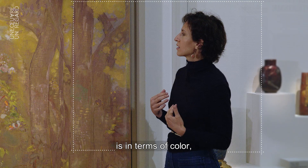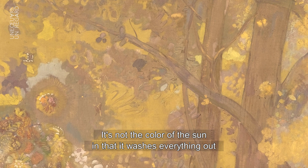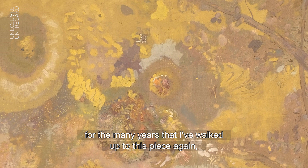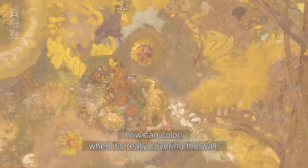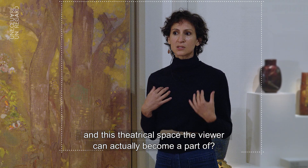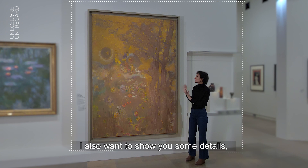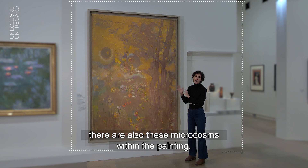One of the reasons I love this piece in terms of color is that the feeling the yellow gives — at this scale — is almost as if the sun were a blanket wrapping around you. It's not the blinding color of the sun that washes everything out; it's really that deep pigment of yellow. Every time I walk up to this piece, I still have that feeling of enveloping yellow. I think what he was trying to accomplish is: how can color, when it's really covering the wall, become an atmosphere and theatrical space that the viewer can actually become part of? It's like walking on stage and saying, I'm part of this presentation.